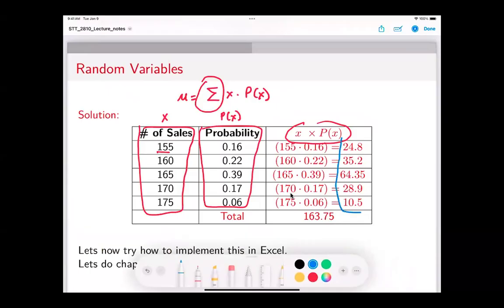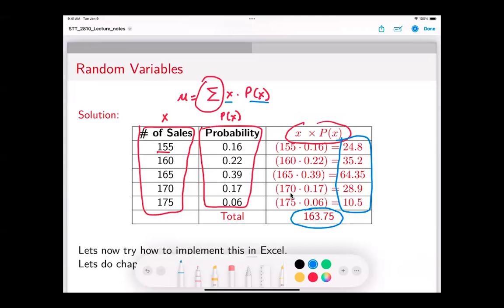That is what the formula says: do individual x times these probabilities, and when you finish, you add all of them. So when you add 24.8 plus 35.2 and add everything up to 10.5, it means that the mean is 163.75.